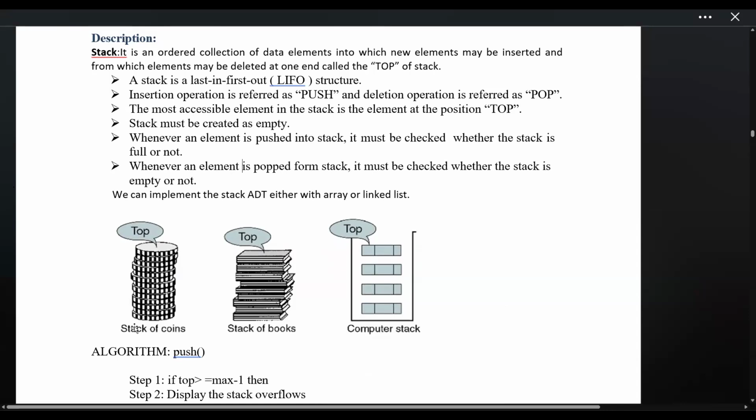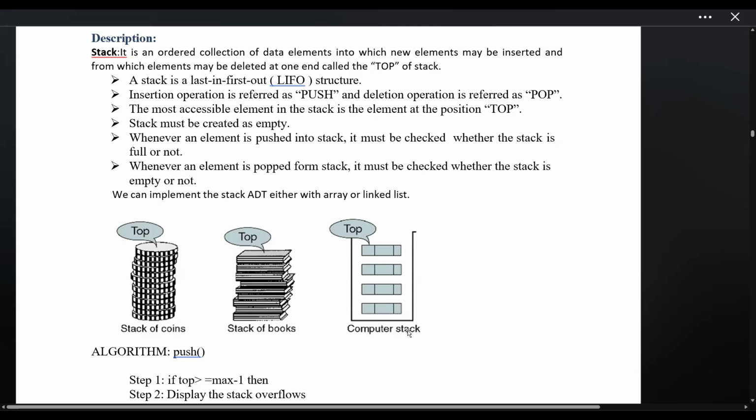For example, a real-life example of a stack: if you are arranging coins, some 10 coins or 20 coins, it is a stack of coins. The same way, if you are arranging books in an order, it is called a stack of books. If you want to access some book, you have to remove the books above that particular book, and only then can we take the corresponding book.